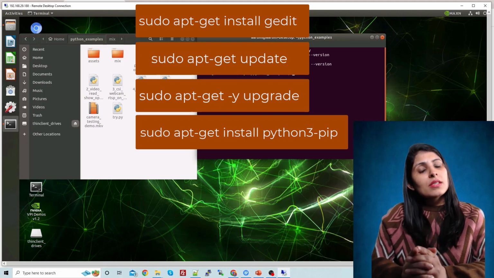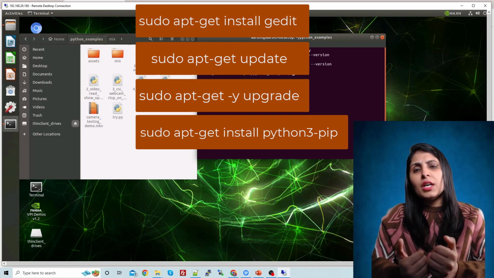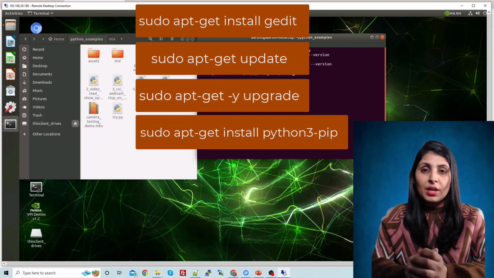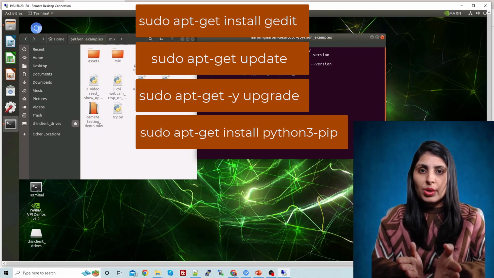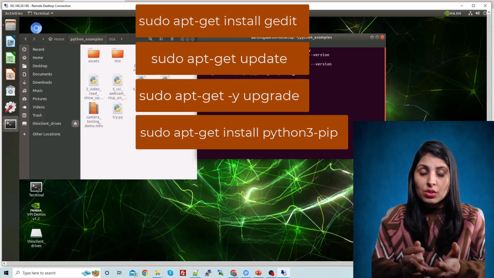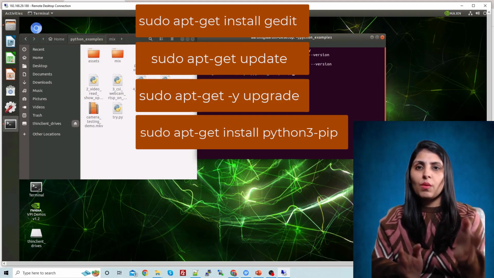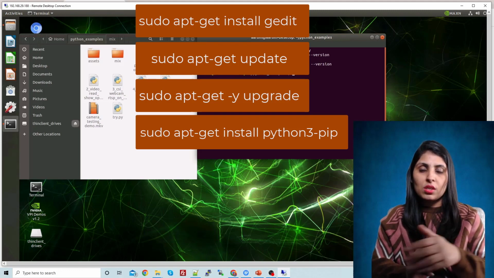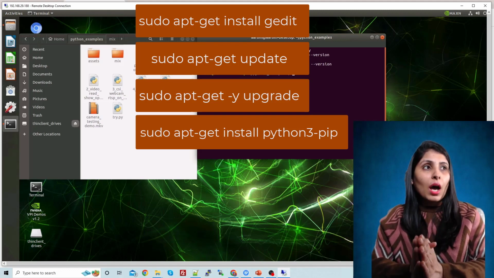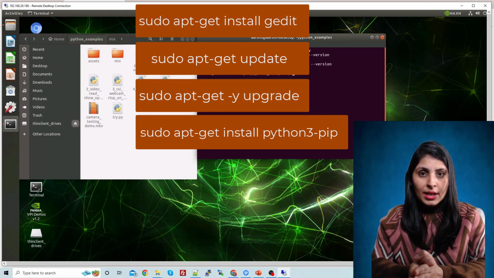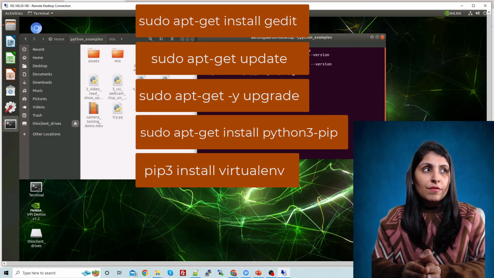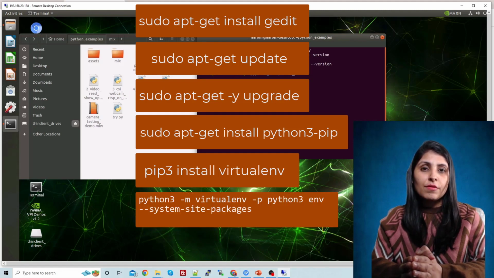Now guys, this is an optional step, but I always work in a separate environment, so I will create one, and if you wish to work in a separate environment, then you can follow these 3 steps. Otherwise you can leave the next 3 steps. Okay, so I am installing virtualenv first. And then using virtualenv, I'm creating a separate environment with the name env.